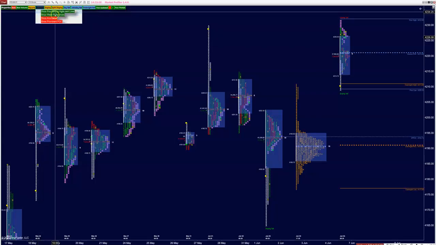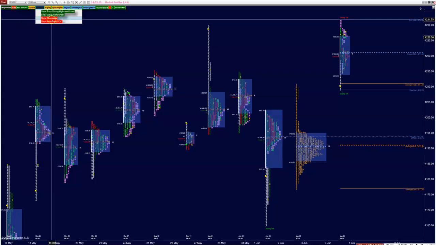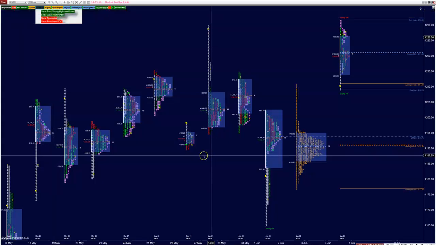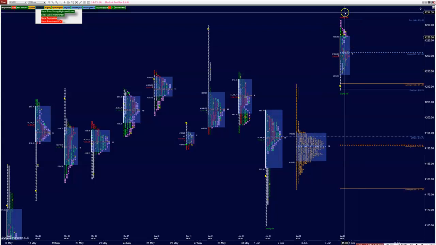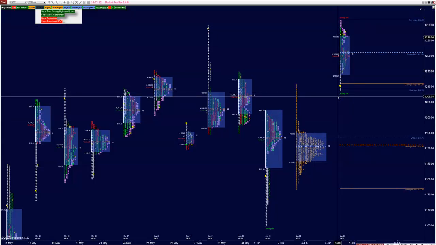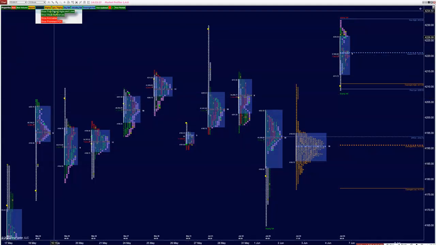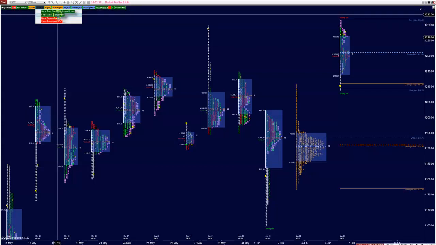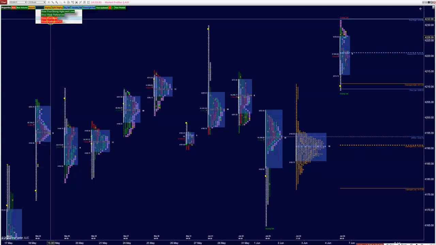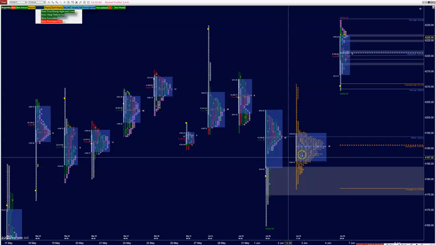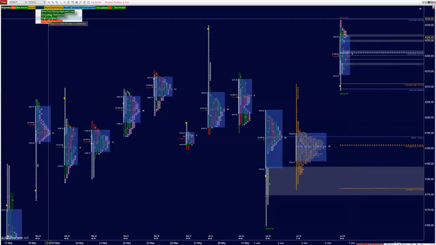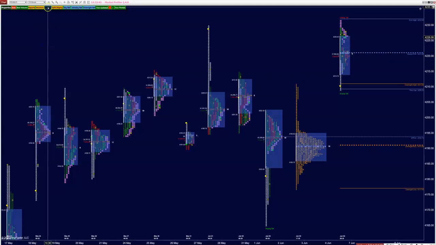Here, the structure button, you can show anomalies, you can show poor high, and you can see here a selling tail at the top, a buying tail at the bottom. We can also have poor high, poor low, so they are printed on the chart when it is green. You can show the weak reference, like I said. If I click on the anomalies, the anomalies area will be painted on the chart. You can show a prominent POC.